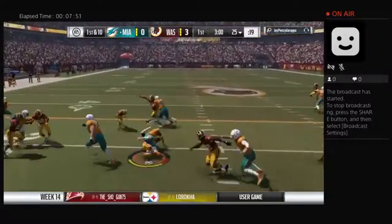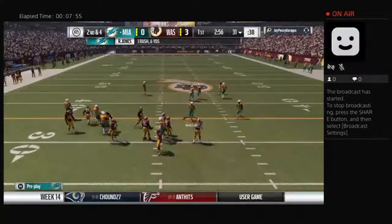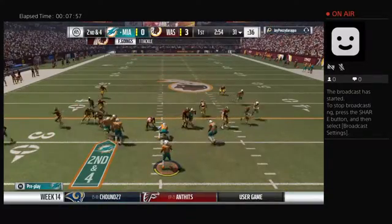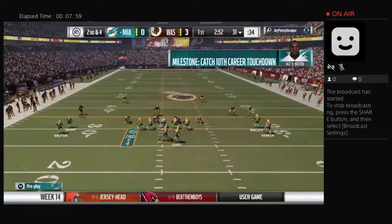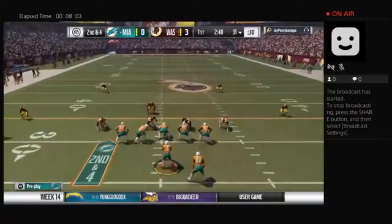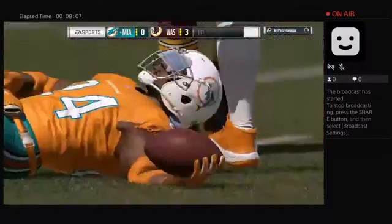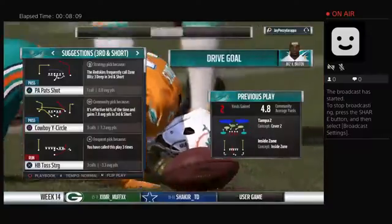They'll run it now out of the gun. And he'll wind up with about 6, up past the 30 to the 31. Some runs are blocked so well, you almost forget that someone has to carry the ball to gain the yardage. The leverage by the offensive line to create space up front, really well done. And he'll be limited to a short gain up to about the 34-yard line.